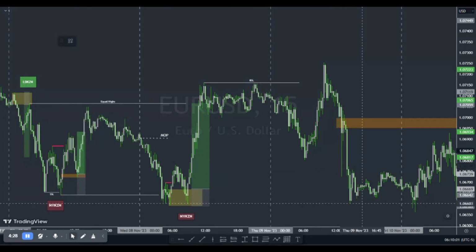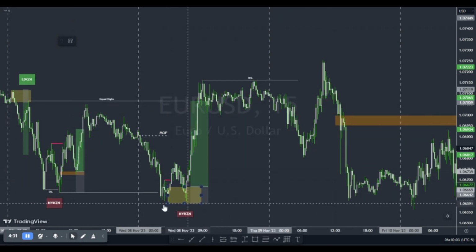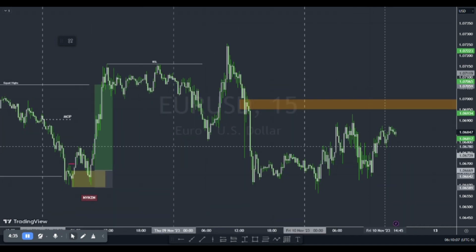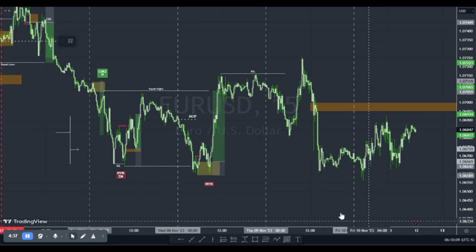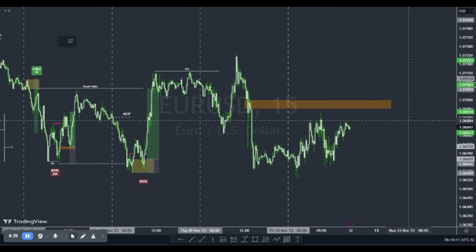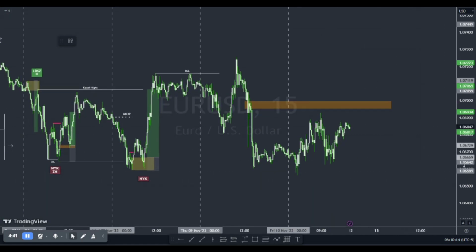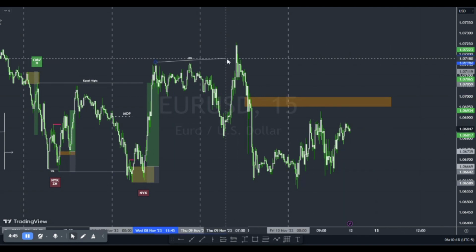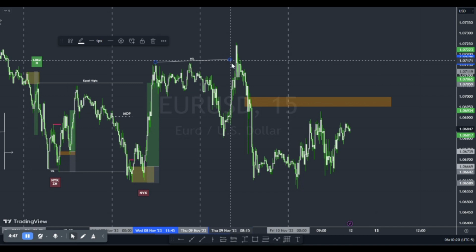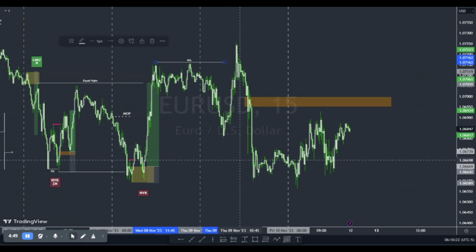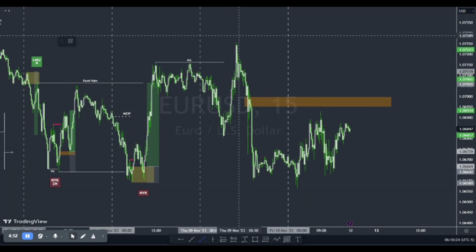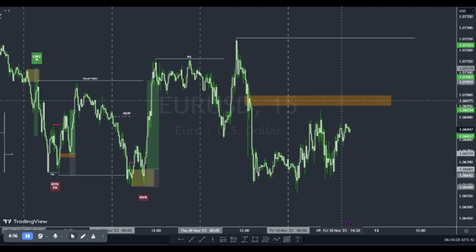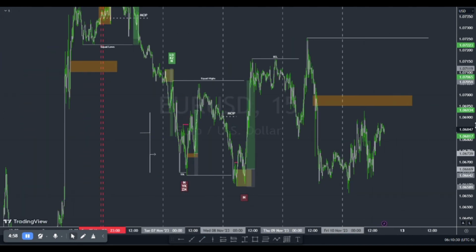and price tanks down, taking out those who entered here, those who placed their stop loss here, and price continued the bearish trend. So what I'm saying right now for the previous week, like I said, is that I expect price to continue dropping down because on the daily we are still bearish until proven otherwise. If we have another break of this high, then my buyers for euro dollar will be bullish. This high gets taken out, my buyers will be bullish.